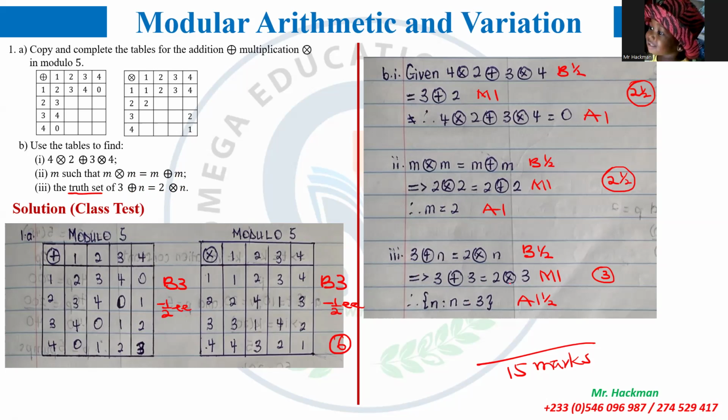So you provide evidence of work for the 3, where you place the n by 3. So at that point, you know your n. So you go and conclude. However, here you are asked to find the true set, so you conclude in the true set form. That will be it for question 1. And in all, this will be 15 marks. This will be 3, 3. So the whole of the A will be 6.